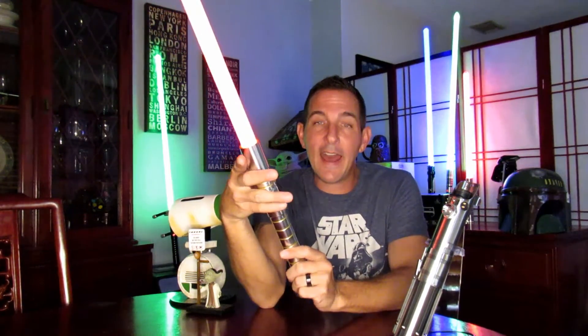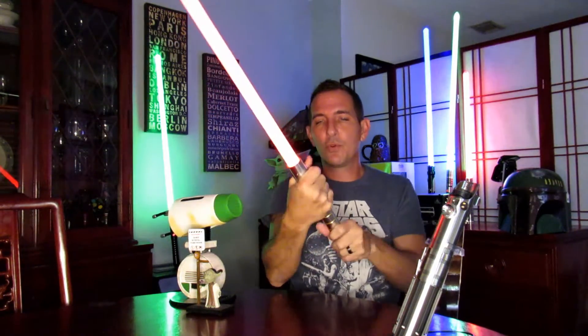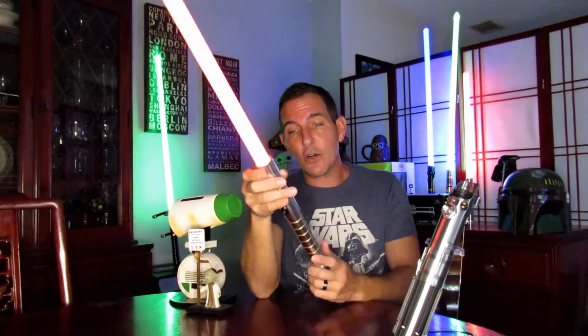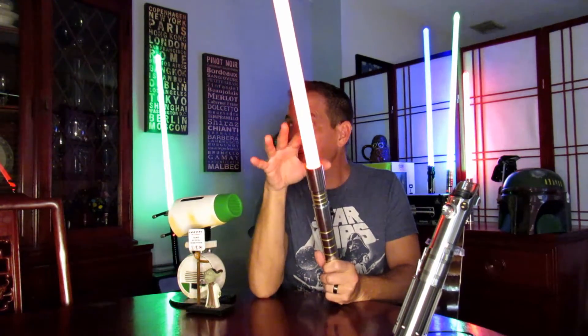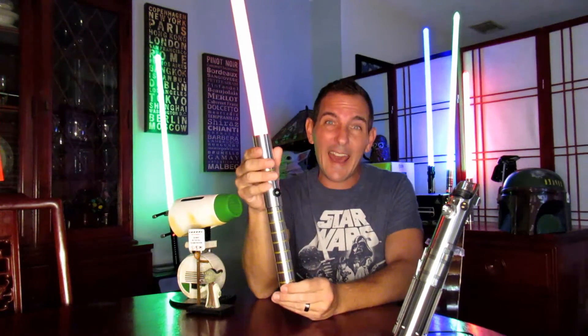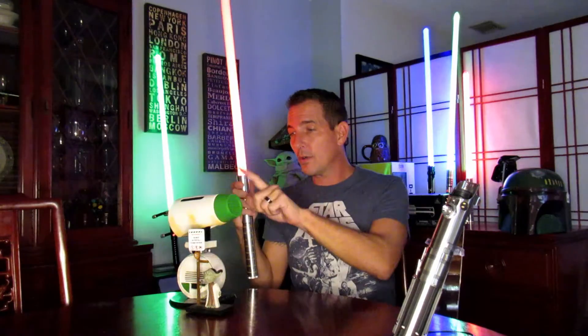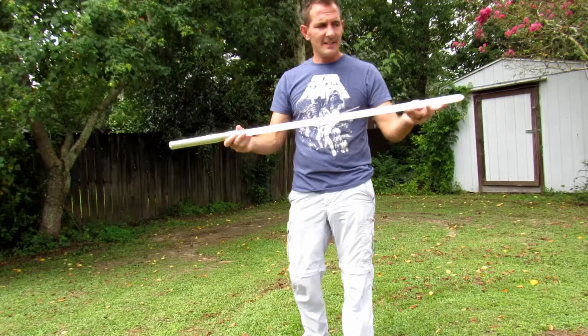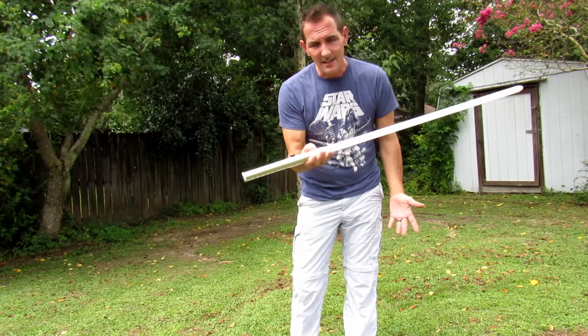How does it feel when you swing it? That's always a question I have when I get a blade. This one is a very comfortable lightsaber to hold, and it does swing very well. I'm going to go outside right now — we're not in a rain period — and swing it around, let you guys see what you think about this Aeon LE V2 in action. We're in the outer bands of Hurricane Laura, so it's going from bright sun to thunderstorms, but the wind tends to stick through. Anyway, got a 36-inch mid-grade blade on here — let's see what kind of balance she has and how she spins.